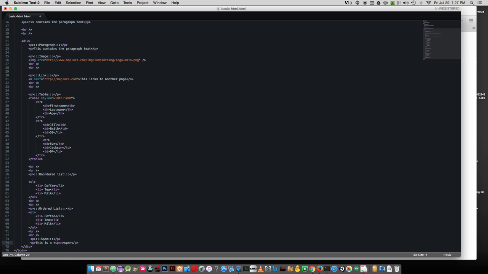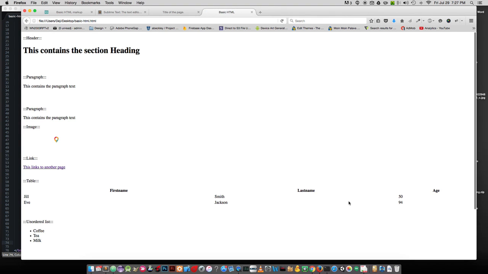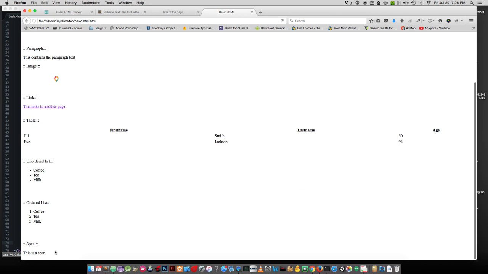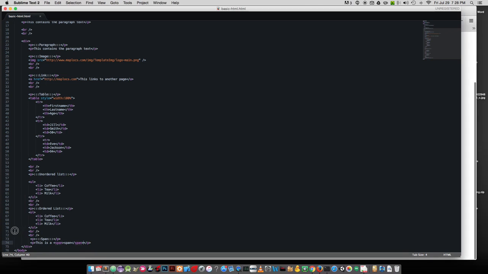So I'm going to call it "wrap this in a span". And then if you run this, you don't actually see any difference in the HTML markup.